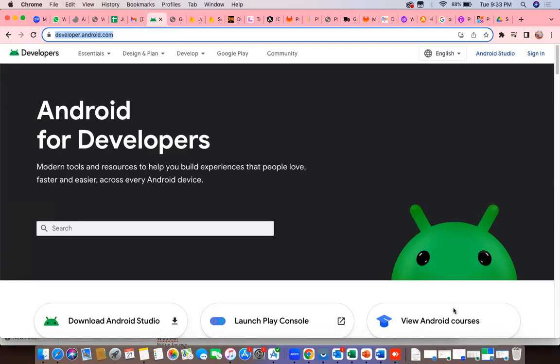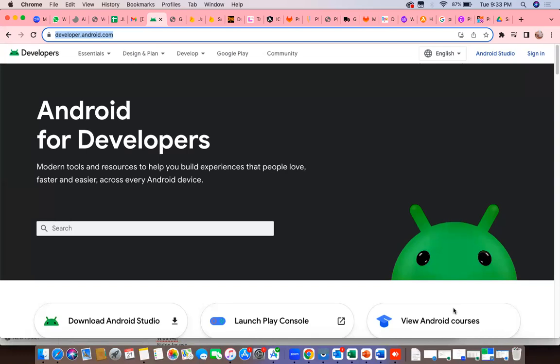So then next, what is mobile app development? That is what we are going to see. Mobile app development means whatever applications we are developing are supposed to run on a specific mobile platform.